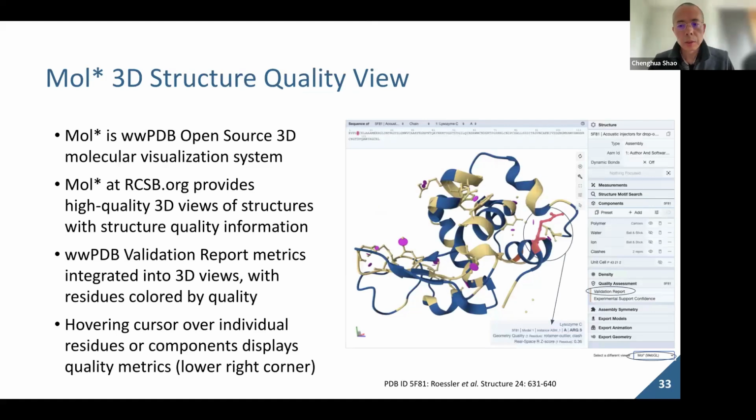The 3D display is implemented in Mol*, which is a fast and reliable 3D viewer embedded in the rcsb.org. It has a feature of view the structures based on validation report and color the residue differently. For example, the blue color means the residue with no outliers, yellow means with one outlier, orange means two, etc. It also highlights the atomic clashes with these purple disks, as you have seen before. And if you hover your mouse cursor over the residue, you can see the summary of this residue, including the quality assessment, as well as real space R Z score, which indicates the fitting quality.